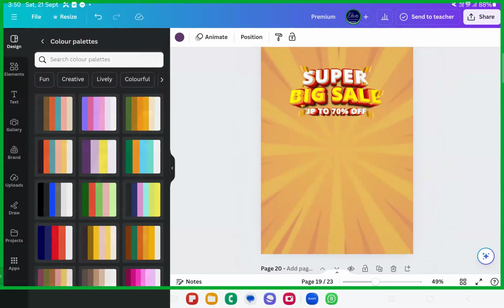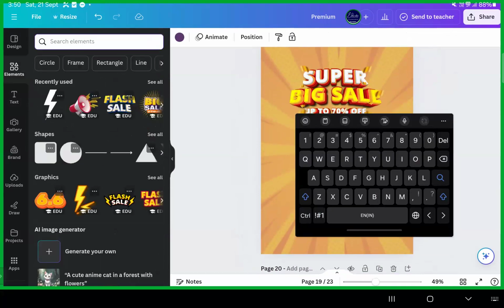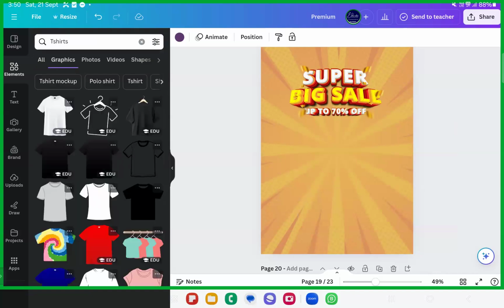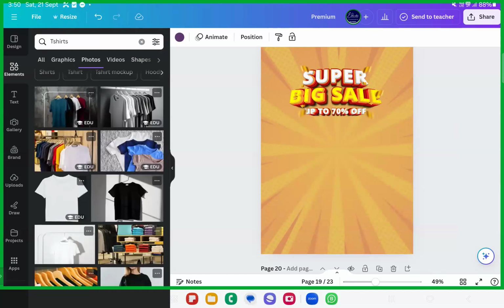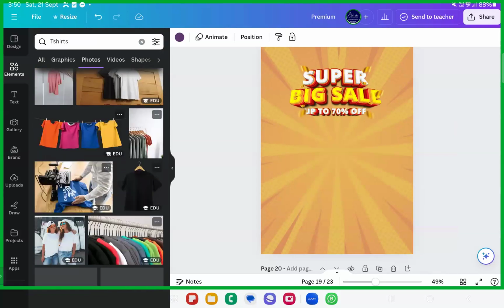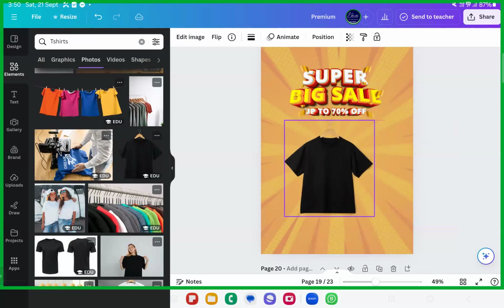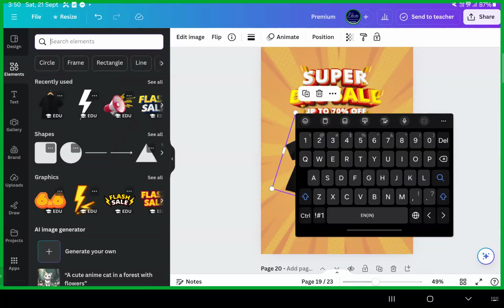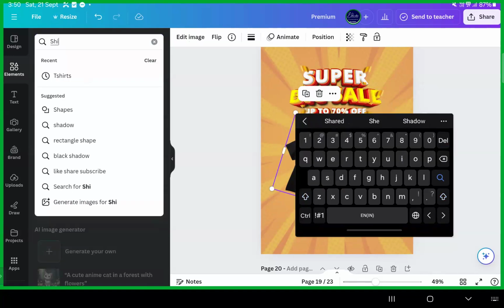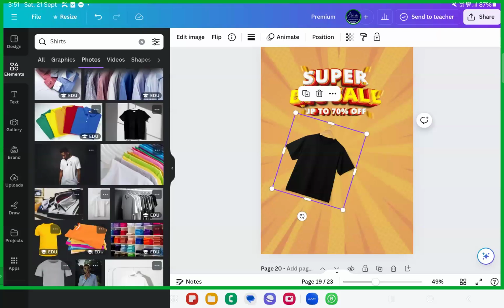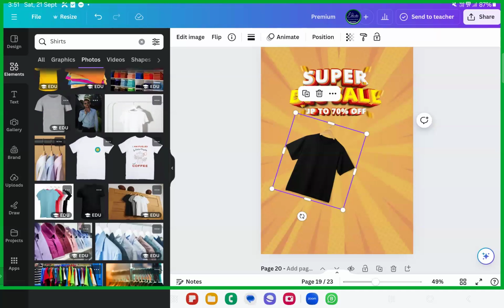Now you can take something like an apparel store that has discounts on products, for example, I'll put t-shirts. You can go ahead with graphics and grab some t-shirts, or you can go ahead with photos and grab some t-shirts. Better to grab the t-shirts without backgrounds, right? One t-shirt I can hang like this. We can just rotate it like this. Or another thing is t-shirt and any other thing you can mention, and shirts if you wish to. One with a hanger I have put up, so we have to make sure the second one also goes well with the hanger itself. So make sure you're assigning things that go hand in hand.